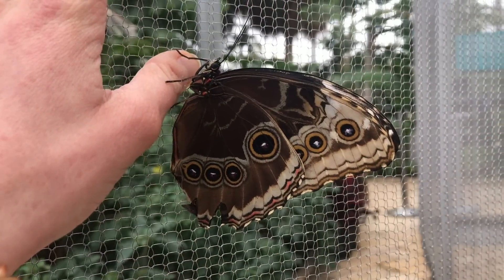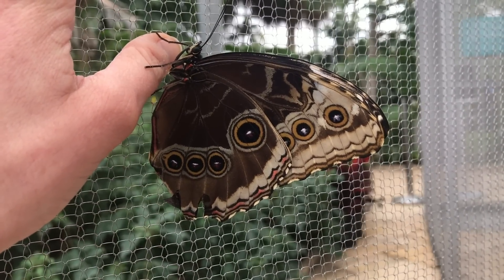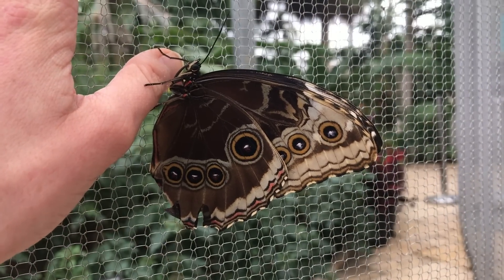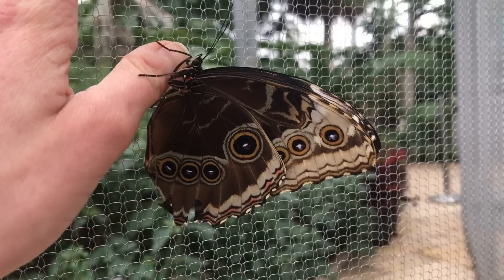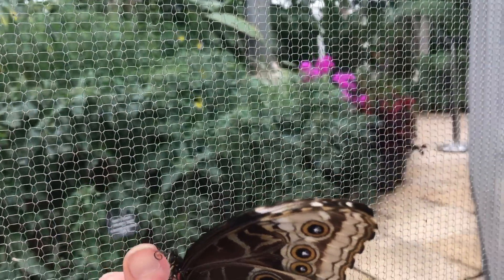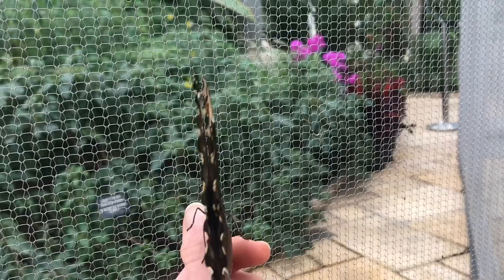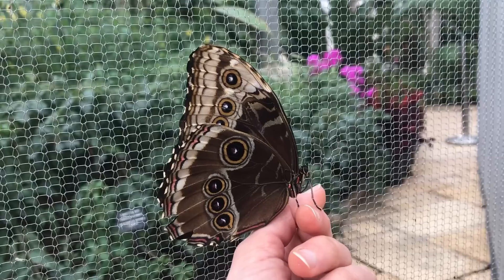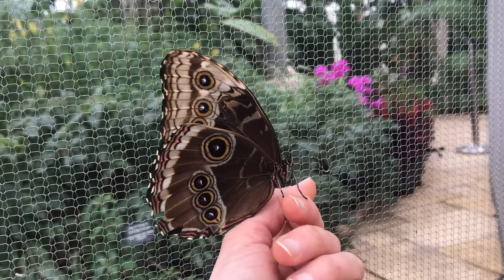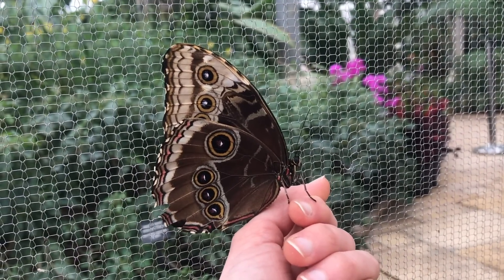Can you tell if this is a butterfly or a moth? It's actually a butterfly. People sometimes think it's a moth because it's brown, but not all moths are brown and not all butterflies are bright and colorful. This is our blue morpho butterfly — it's actually bright blue inside. This butterfly uses camouflage to blend in in its natural environment. When it's sitting next to a brown tree, you can see how it would blend right in with the brown on the outside of its wings.